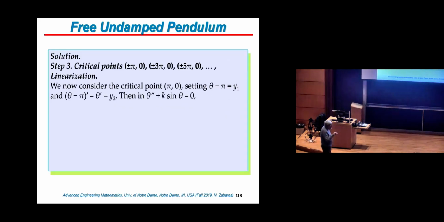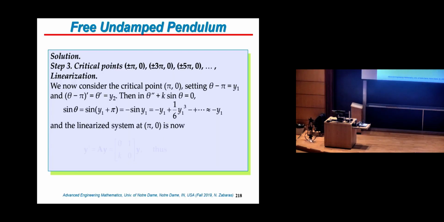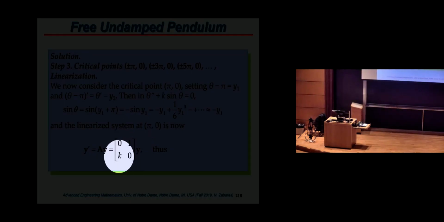So if you look, sine of theta is sine of pi plus y1. And what is sine of pi plus y1? What is the relation of sine of y1 with sine of pi plus y1? Minus, right? So if we have a minus and we put this on the other side, our system, instead of having a minus there, is going to have a plus k. Did we have a minus here before? I trust there was a minus, right? So now we have a plus.